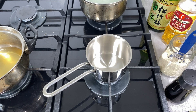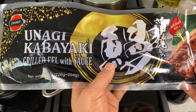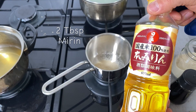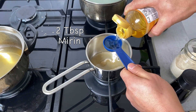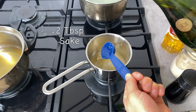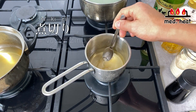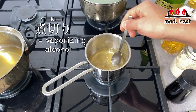Next I'm going to make the tare, or sauce, for the unagi. When you buy packaged unagi like this it's already soaked in sauce, but usually the sauce inside is not enough in my opinion, so I'm going to make extra because tare is really the key to unagi. In a small pot put one tablespoon of sugar, two tablespoons of mirin — if you don't have mirin, use another two teaspoons of sugar — and two tablespoons of sake. Turn the heat to medium. I'm going to do what's called nikiri, which is vaporizing the alcohol, since both mirin and sake have quite high alcohol content — between 10 to 15 percent each.